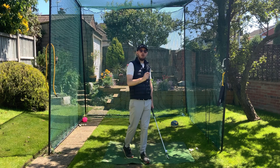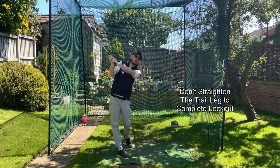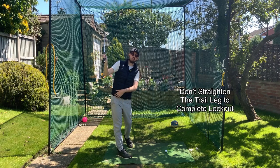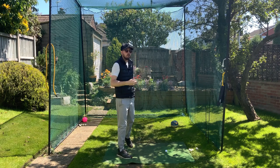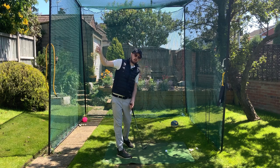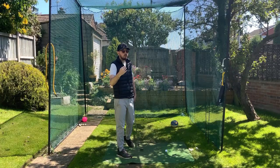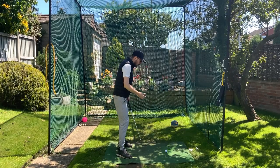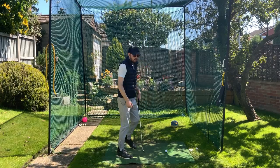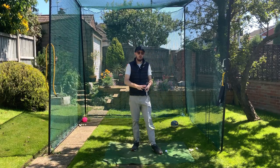There is a partial truth to not wanting to straighten it up: you can't straighten the trail leg to complete lockout. If you lock it out completely you'll feel the leg physically lock and it then becomes very hard to reflex in the downswing. What you want is to straighten the trail leg just before lockout. Your body won't want to lock it out anyway so it will naturally stop just short, and then you can reflex that leg in the downswing, get pressure into your lead side, keep those tilts, and rotate through the ball.